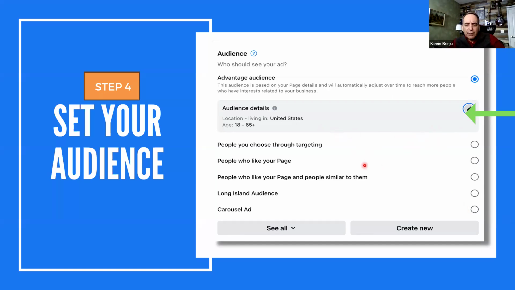To select the following, right? You're going to select location. Targeting is a minimum of a 10-mile radius, maximum of 50-mile radius. Interests, behaviors: reference back to our previous section for the best interests and behaviors to select for housing ads. But you're going to do that for the audience that best suits this particular ad. People you choose to target, people who like your page. Figure out what you're looking for. And some of this is going to be an experiment. That's why I say you'll need a little money to start out.